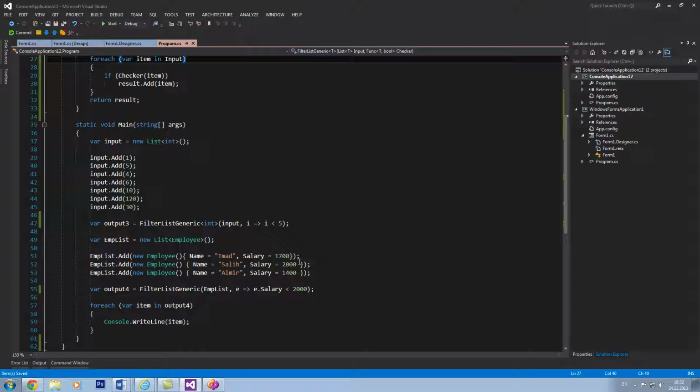So right now we finished those 3 or 4 points. Actually, delegates we already finished last time, but we were reiterating over it. Actions and funcs and lambdas we were just completing or appending on the last lesson. So are there any questions, guys, regarding this part, the actions and funcs and lambdas, of course? All right, we can continue. Okay.